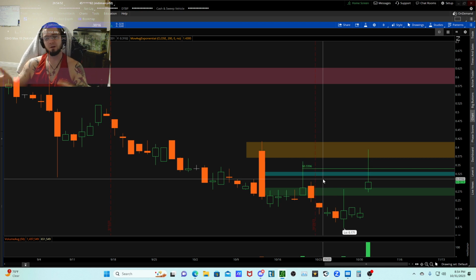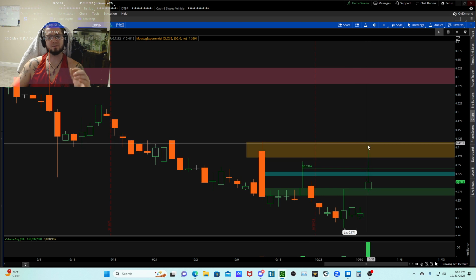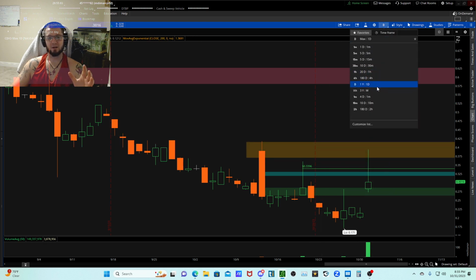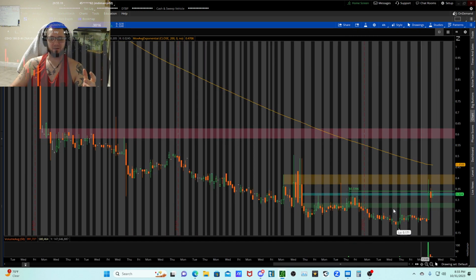If it gaps up and sets up right pre-market or after hours, it depends. Sometimes you get after-hours pre-market structure. This one started at 9, and it gave a great opportunity to try to fill some of the gap. This thing ran into 4-hour supply. Very important, I say this a lot now, to break things down. You might get some better levels. This one was better for me, so I marked out a nice 4-hour zone.